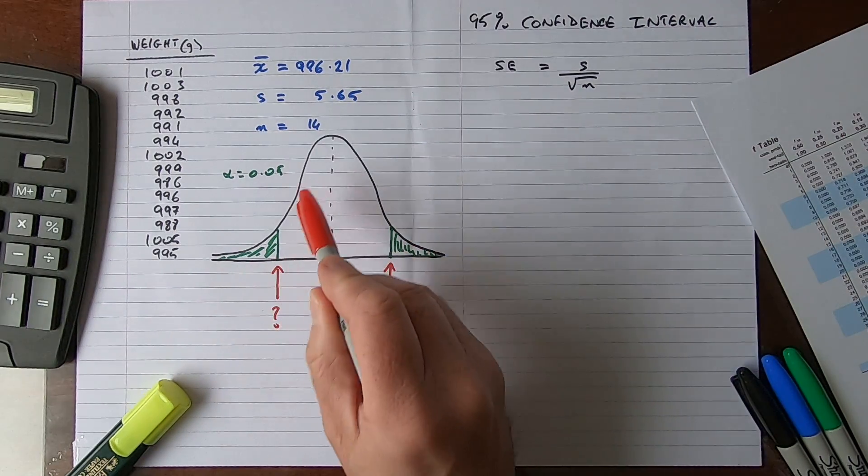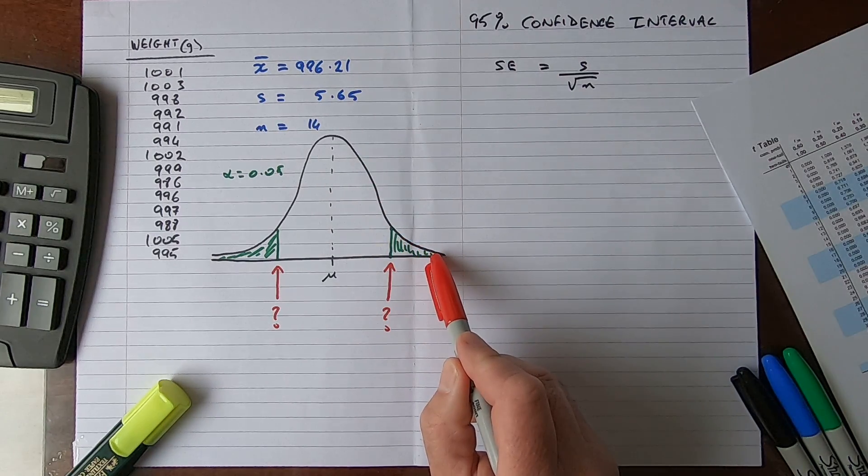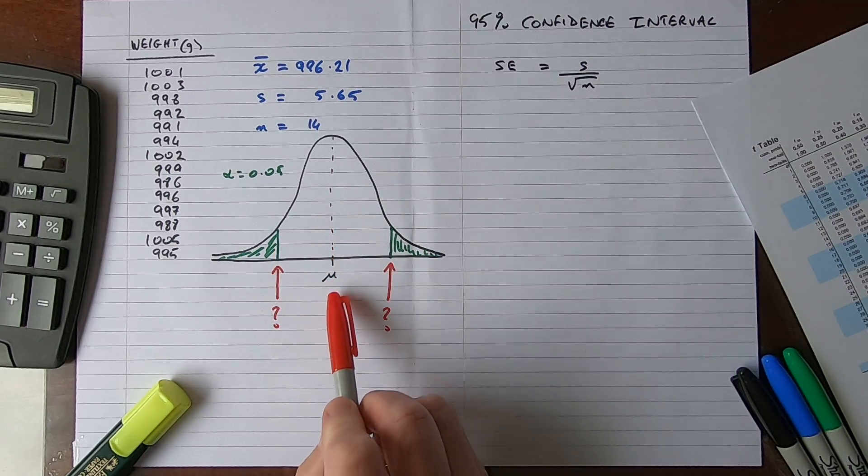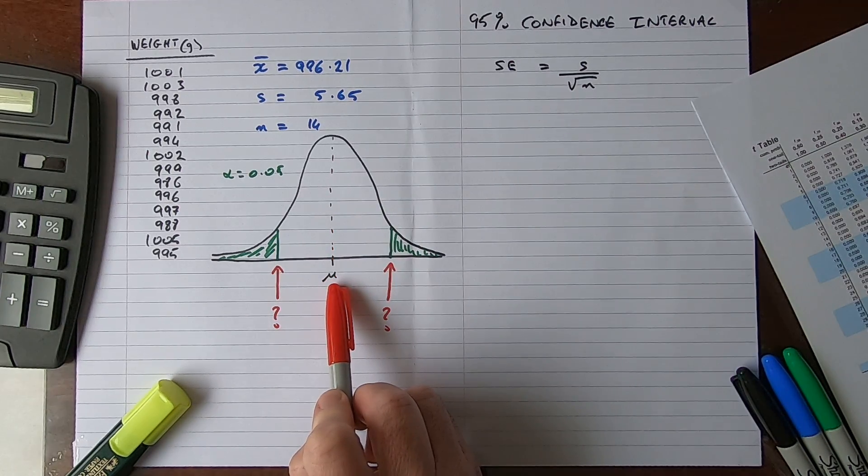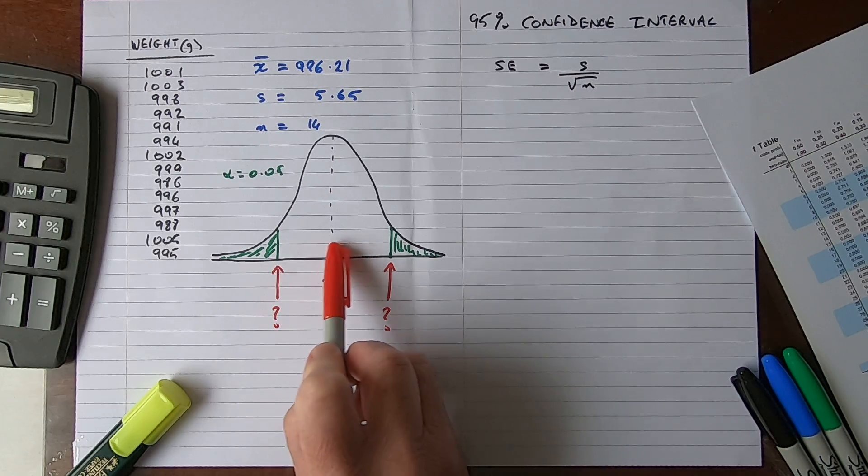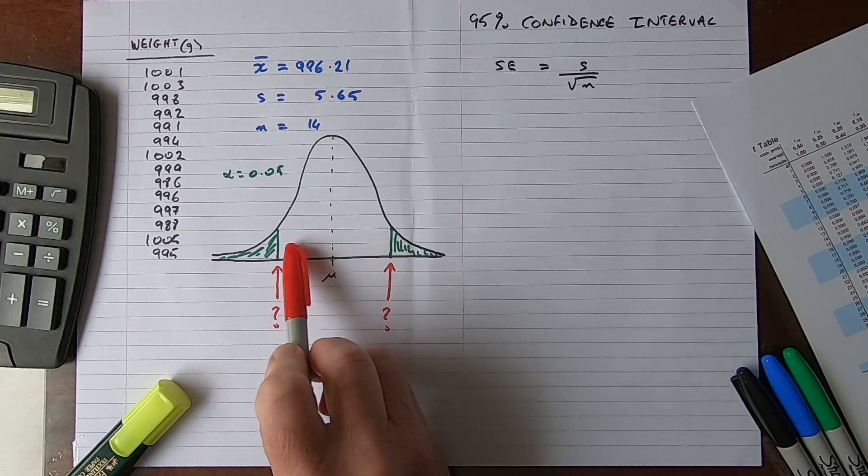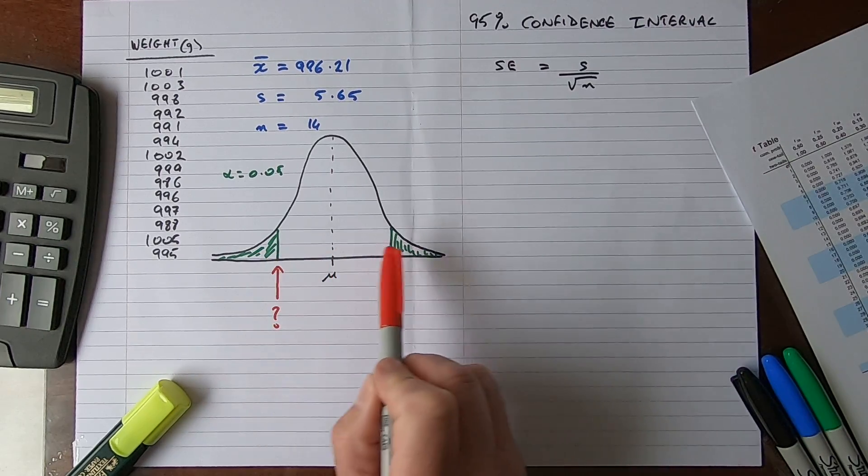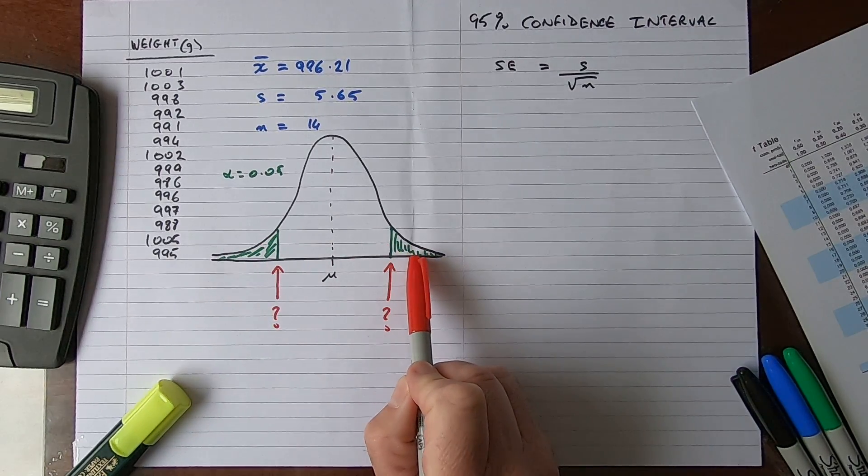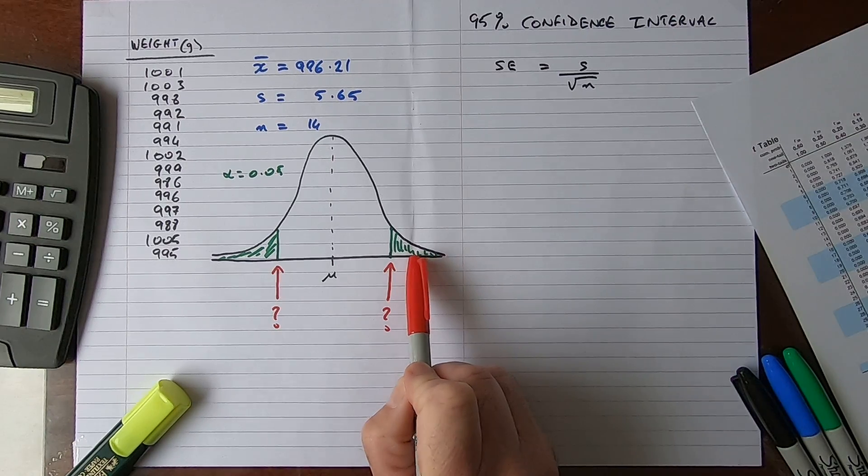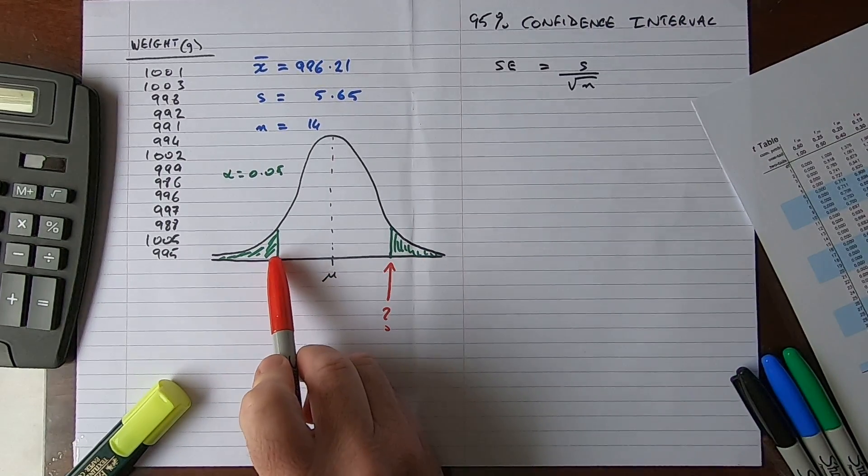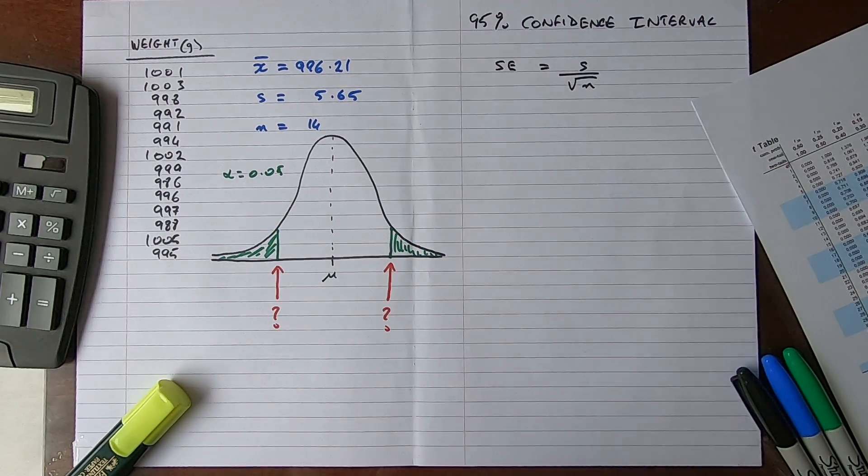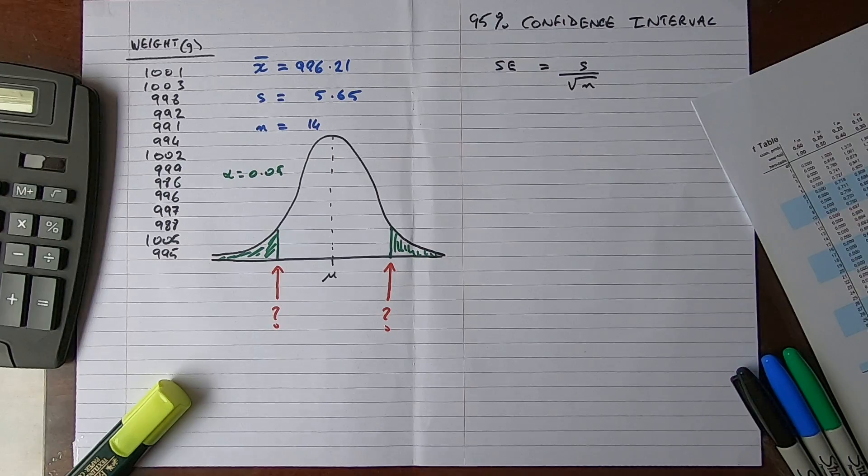Let's take a look at the t-distribution. This is a typical t-distribution, our friend the bell shape diagram. For 95% confidence, with the population mean μ in the center, 95% of all values fall in the vast majority of the bell shape, and 5% fall into the left and right tail, half of 5% in each tail. What we need to know for our sample size is the t value at each of these margins, so we're going to need to look those up in t tables.